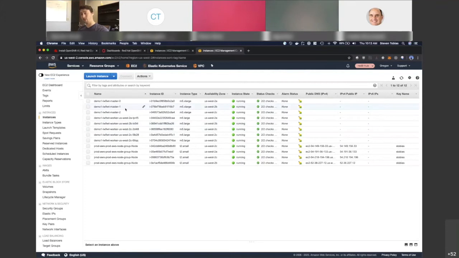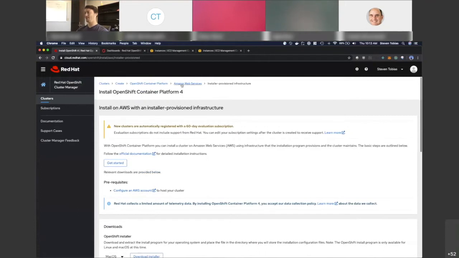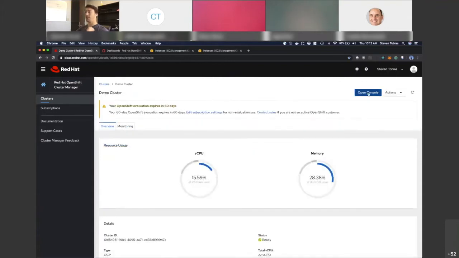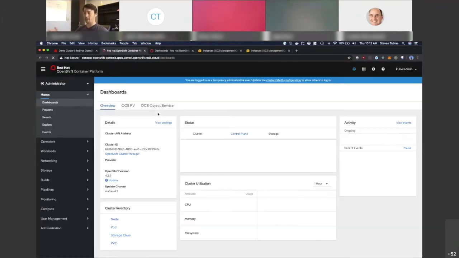And I just want to give a quick overview of what things look like. I'm very much a test drive type person. I like to see it. So if we go back to our clusters, look at our demo cluster here. I can just click Open Console right from this UI. It's going to drop me right into the OpenShift cluster. So this is a running cluster.